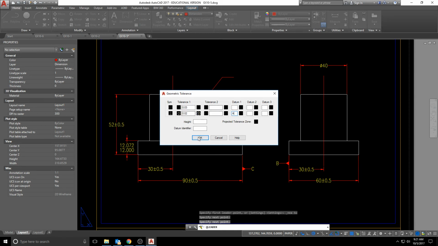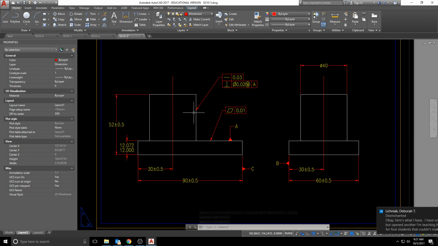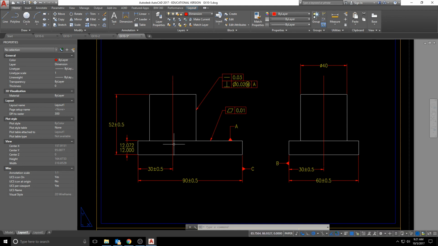Once I have all of that information filled out, I can select OK, and it will put both of those tolerances in for this particular edge. And again, the center line here just alerts me that this is going to be using the virtual condition for the center line. But this is exercise 3 with all of the datums called out, all of the dimensional tolerances in, and all of the geometric tolerances in place.